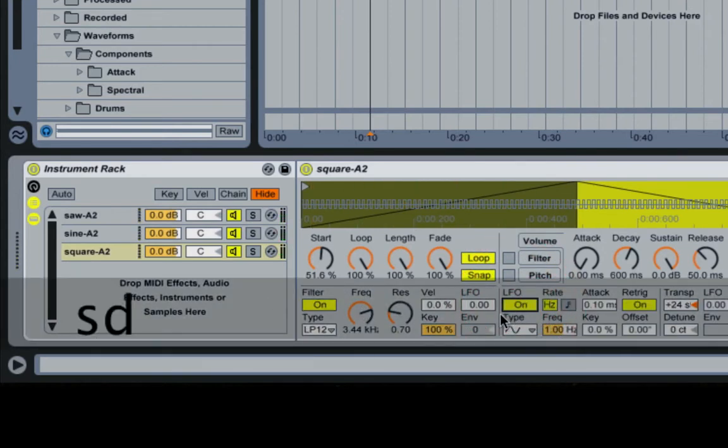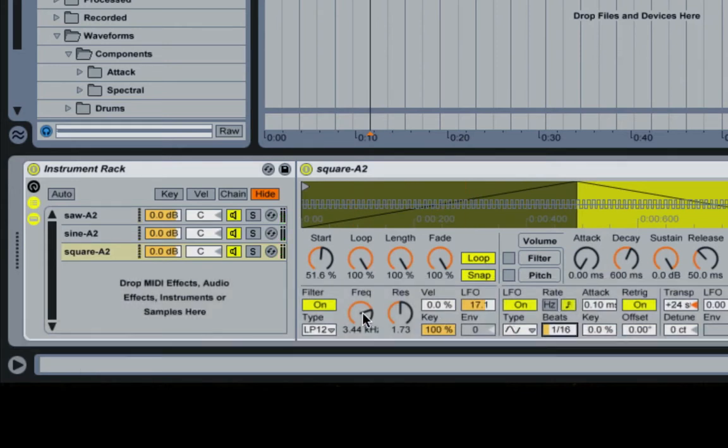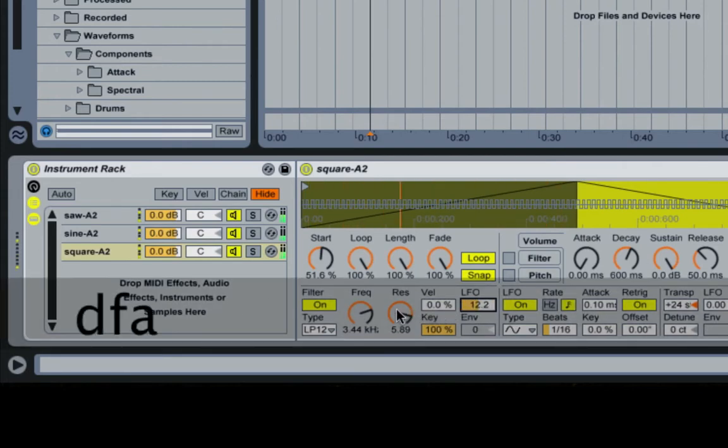Turn on the LFO. And we're going to send LFO. Great. So this determines how fast this knob is getting wiggled, depending on how much you turn it up there. And if you want to hear that wiggle more, turn up more resonance. And we can even hear it more.